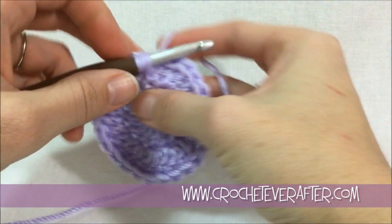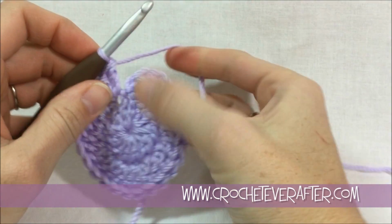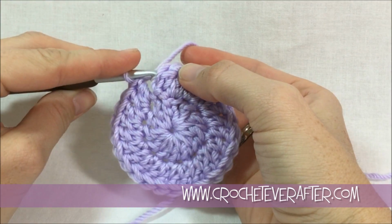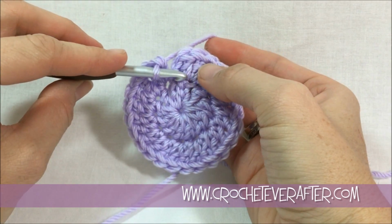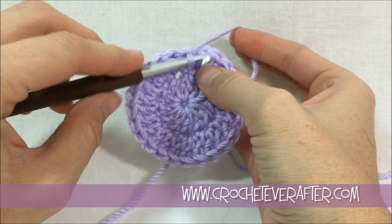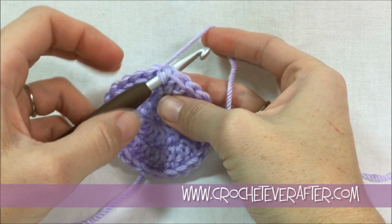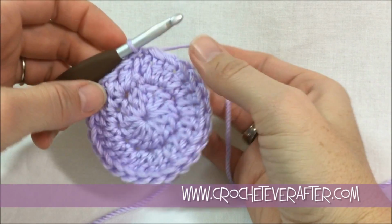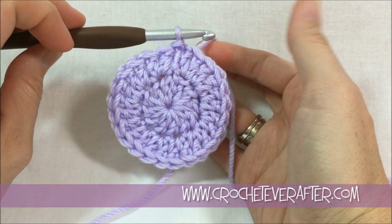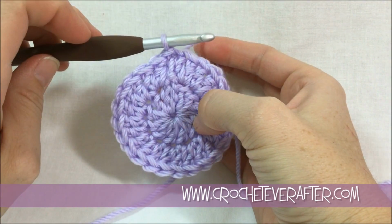So here's the last double crochet of the round. And now I can join it up. Because we did the tall chain, I totally skip that and work into the first double crochet that I made. So I'm going to put my hook under both loops of that first double crochet and do my slip stitch there. You'll see that it's much less noticeable than this chain 3.